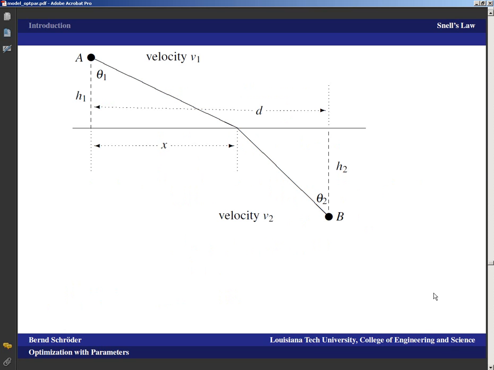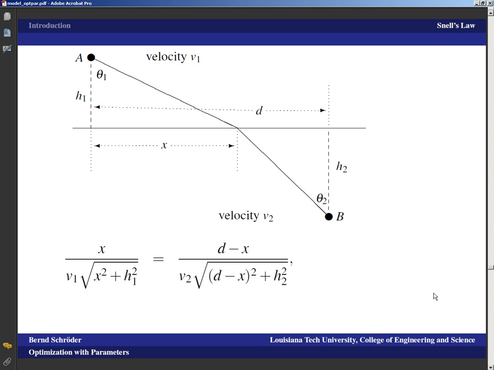the ingenious thing now that physicists, probably after looking at this for quite a while, realized is that this is an equation that must be valid for the minimum travel time. And it will indeed be the minimum travel time because if there is only one critical point, that critical point is either a maximum or a minimum. And if you push x way out, you get huge travel times either way. So it's got to be a minimum. So this equation is what the parameter for the minimum travel time has to satisfy.